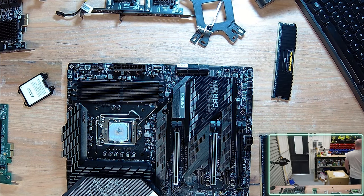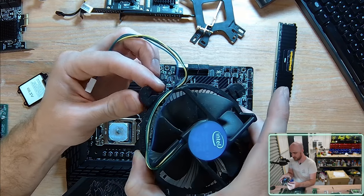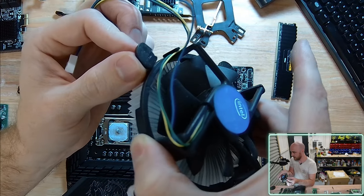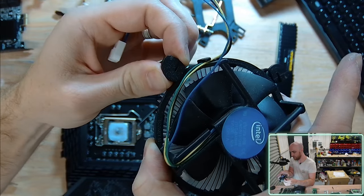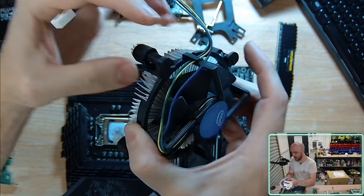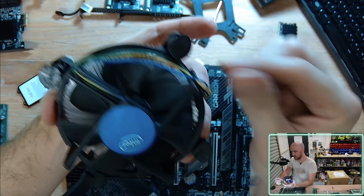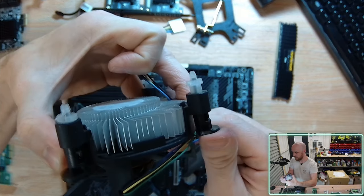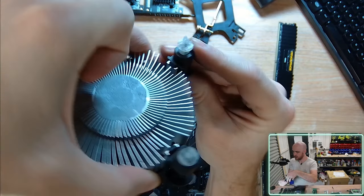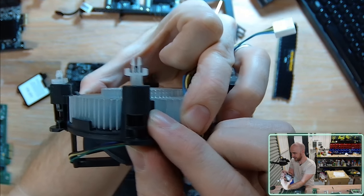Your typical stock CPU fan looks just like this. And you have these little knobs that you rotate. You rotate them anti-clockwise when you would like to release the pin. There's a little locking pin at the bottom here that injects into the motherboard. So you rotate it anti-clockwise, pull up, and then you rotate it clockwise to get it ready to inject into the motherboard. Once it's clockwise, 90 degrees, it's ready to go. And we simply push down into the motherboard and depress that pin, and that will actually inject a black piece of plastic down the end, separating these two pins, locking them behind the motherboard.